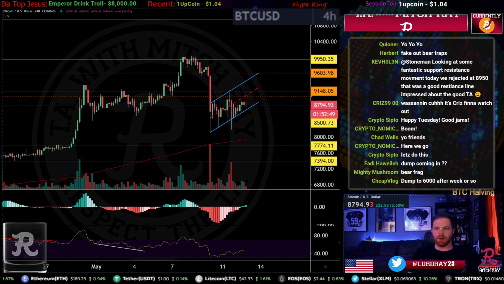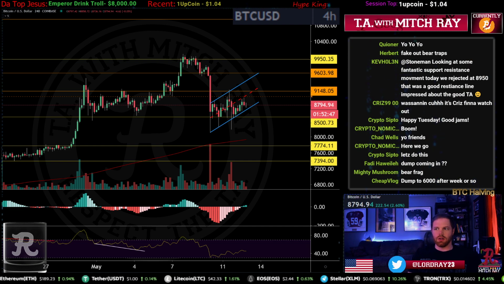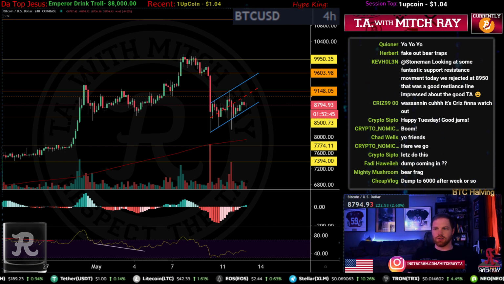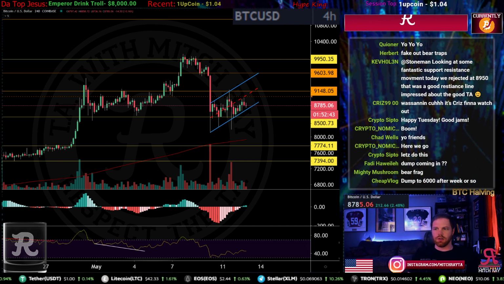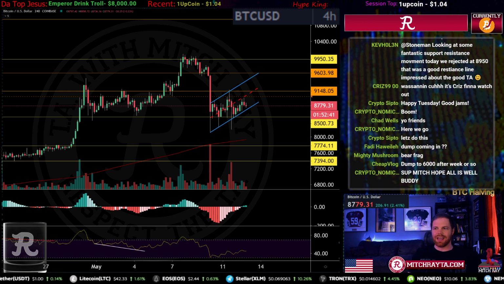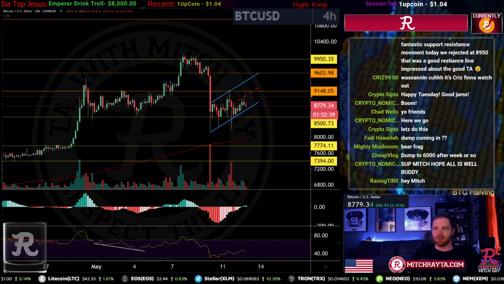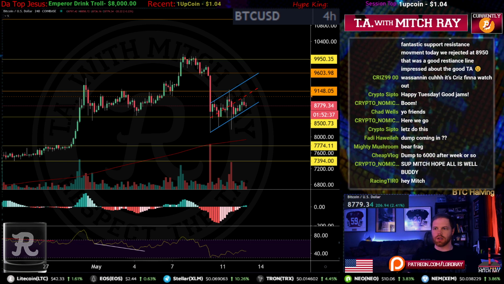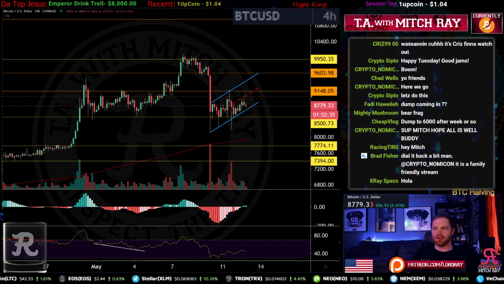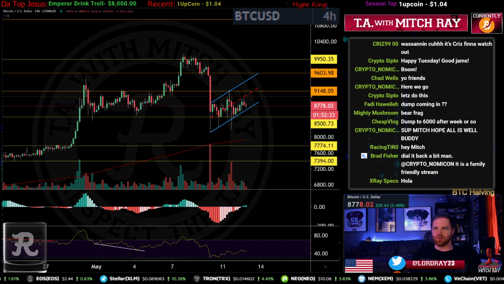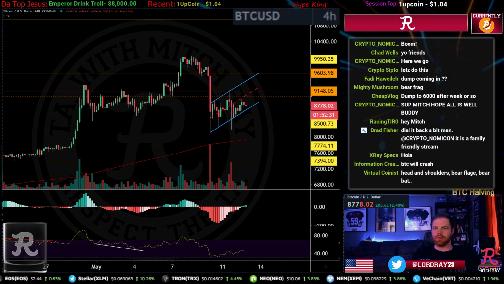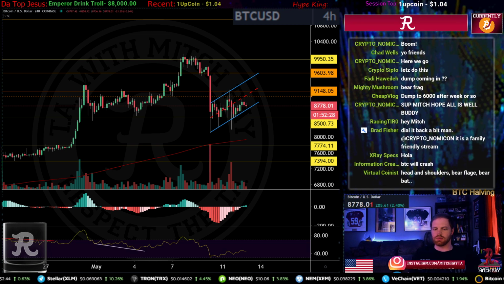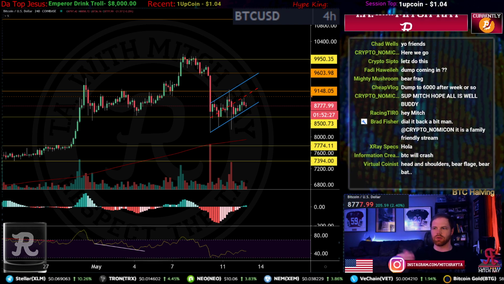Just looking at Bitcoin like we always do. Thanks for being here. 8,500 has held strong. We've had some intra-candle wicks to 8,200. We all know what 8,200 is: it's that weekly candle close high. 8,500 is the wick high, so the top of the historical support resistance zone. You're above it right now, which is good.